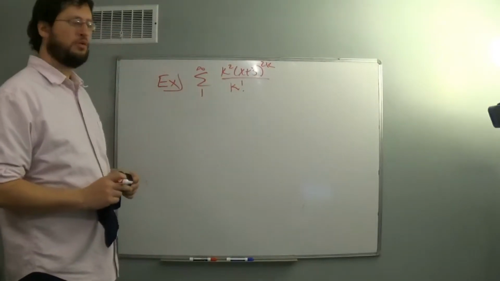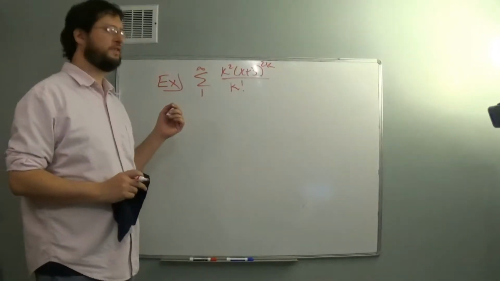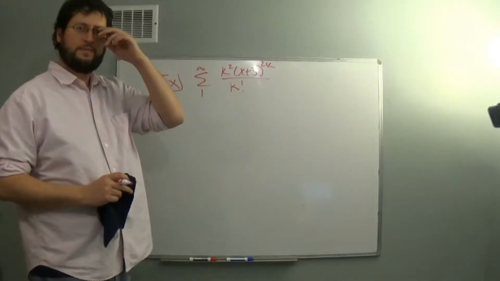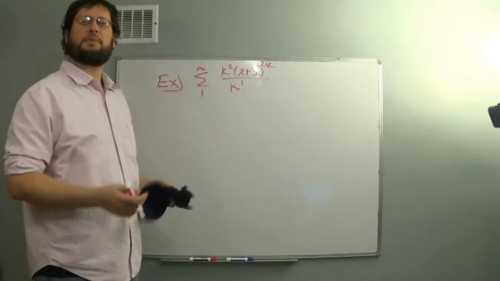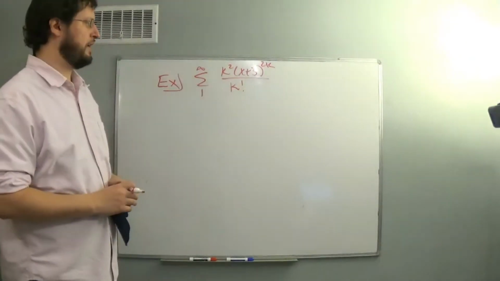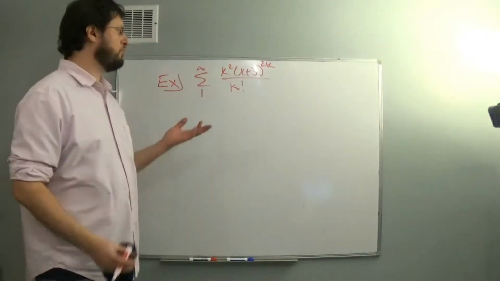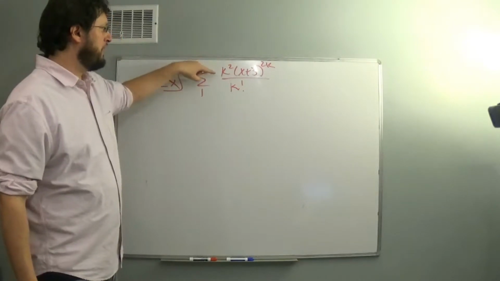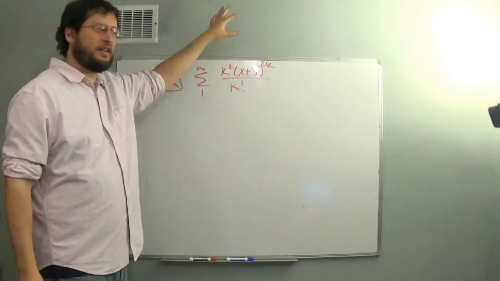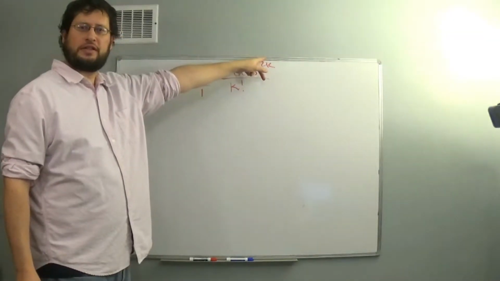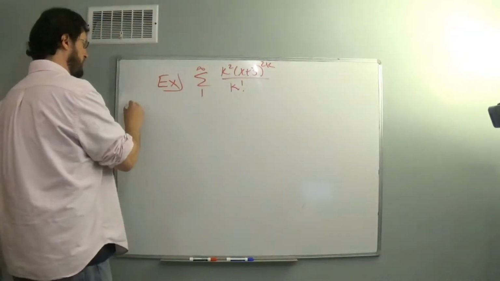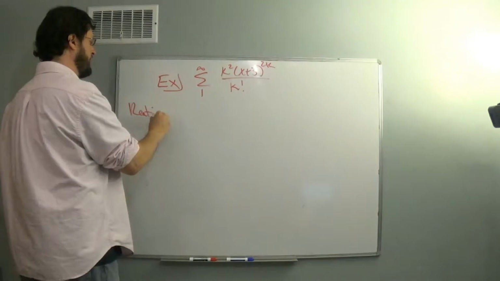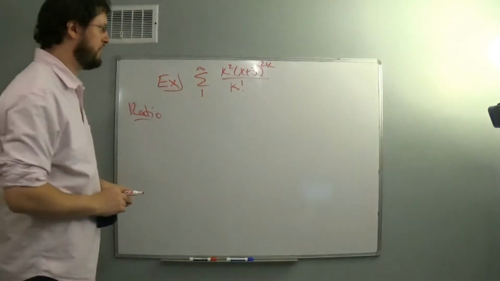In this example, we'll find the interval and radius of convergence for the given series. Now, remember that if we can write this as something raised to the k power, we can use the root test and we're happy. But in this case we can't do that, because this k squared doesn't have a k as an exponent. This has a 2k as an exponent and there's no exponent at all down on this one. Which means that we're left to use the ratio test rather than the root test.